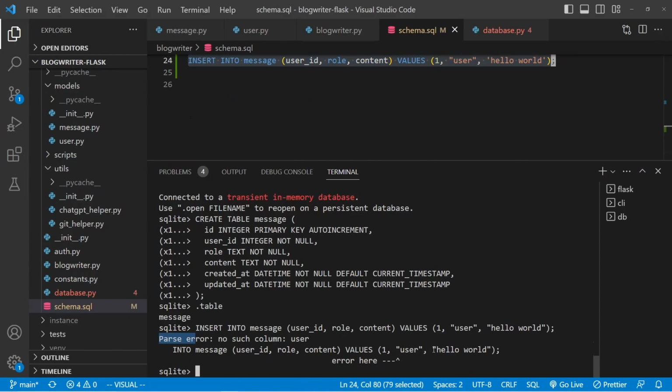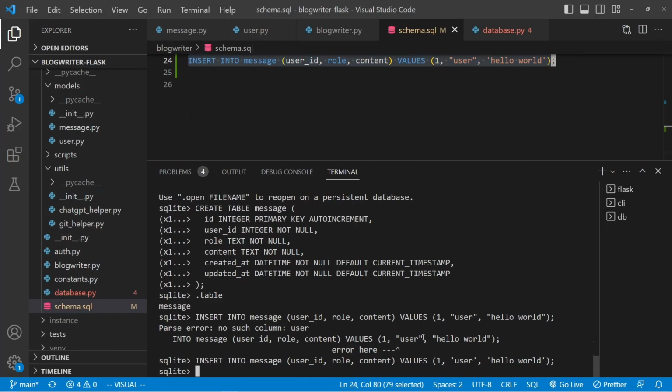I didn't really understand what this meant. And it had an error message here that's pointing at this quote. But at the time, I didn't know what this meant. But it turns out the reason for this error is because I had double quotes rather than single quotes. And this took me a very long time to figure out. So if I change everything to a single quote, then that worked.